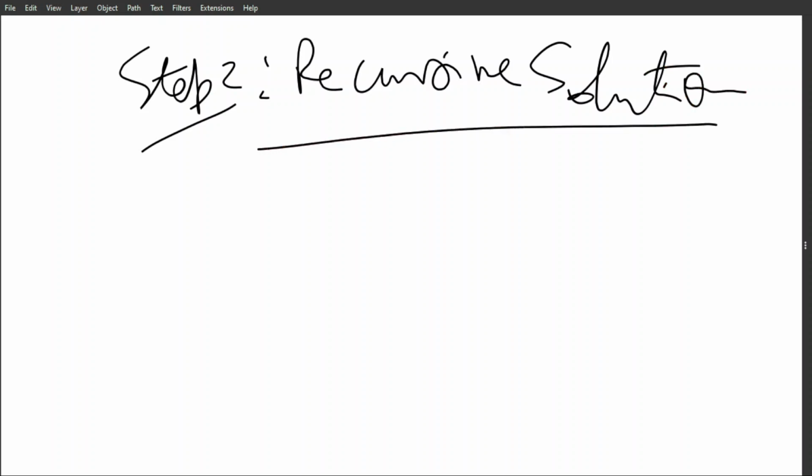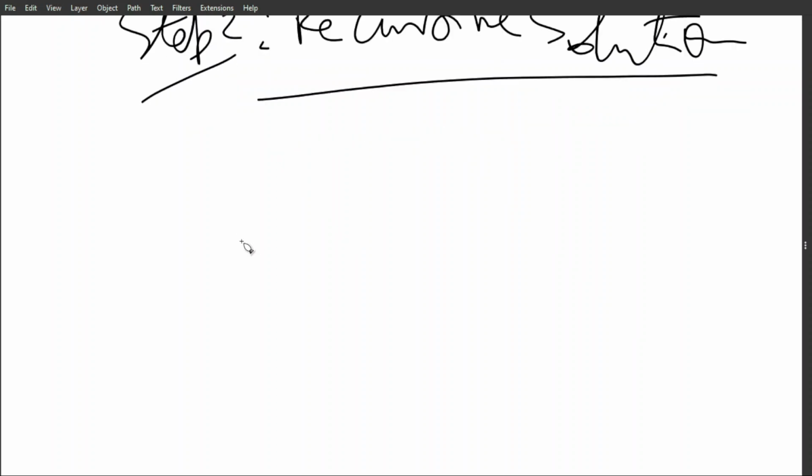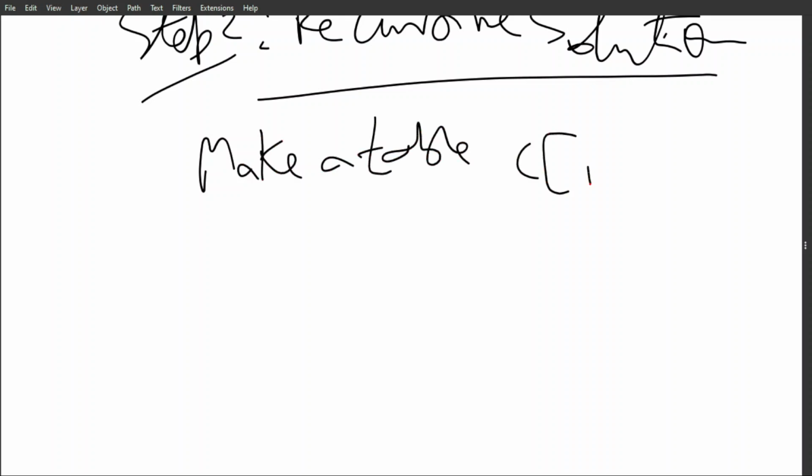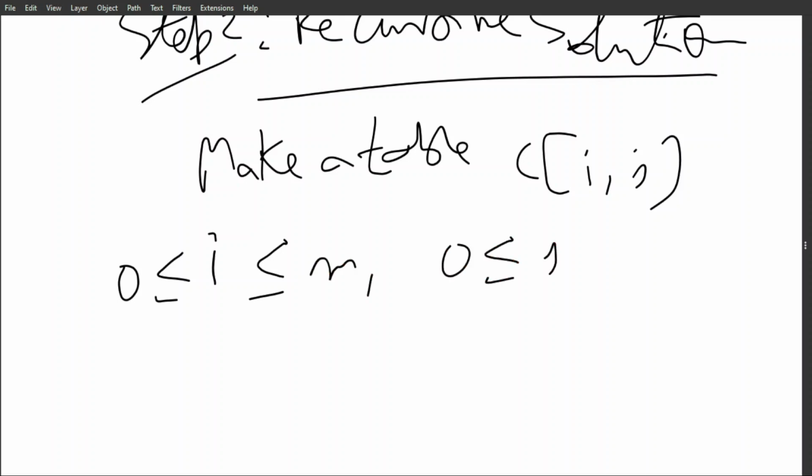Here we maintain a table, call it Cij. Make a table Cij, where i can range from 0 up to a maximum of m, and j can range from 0 up to a maximum of n.